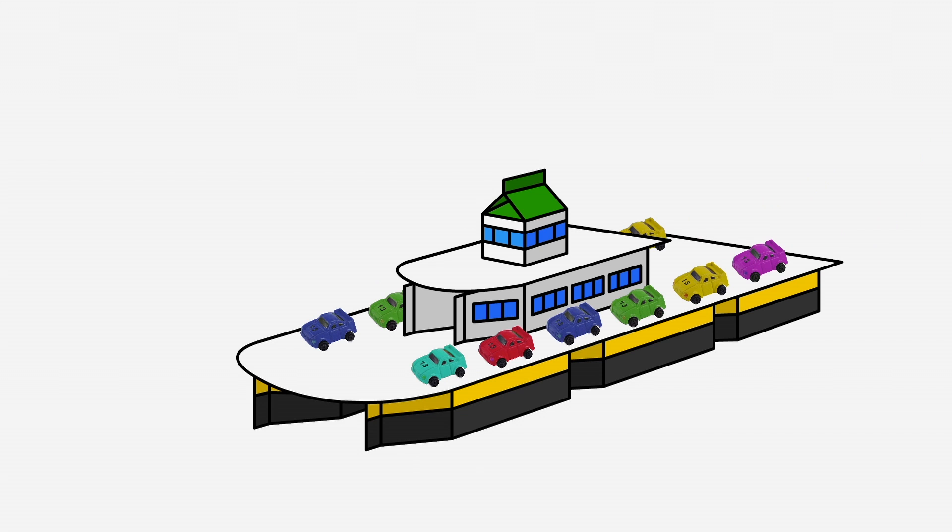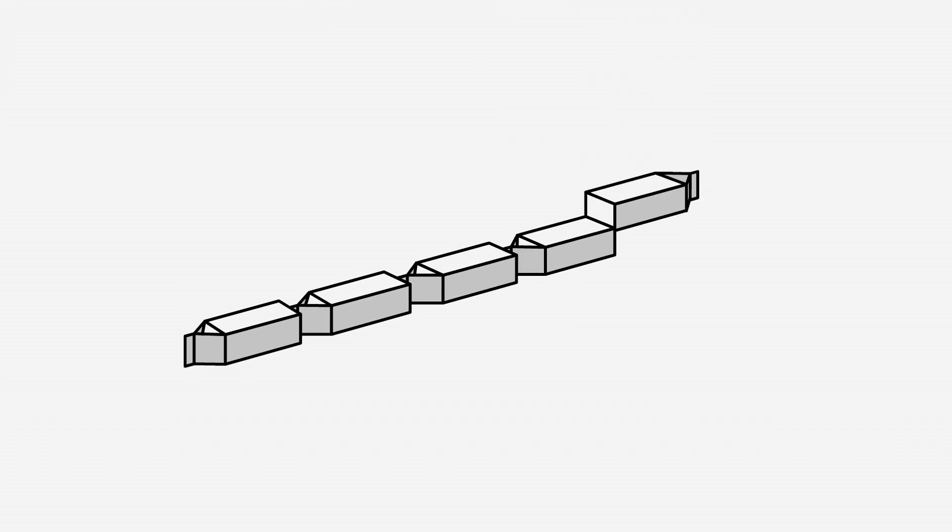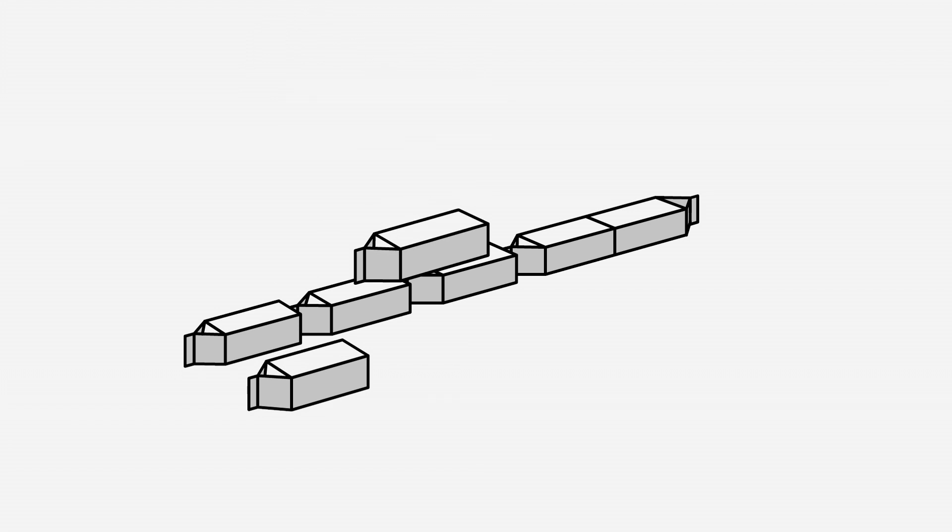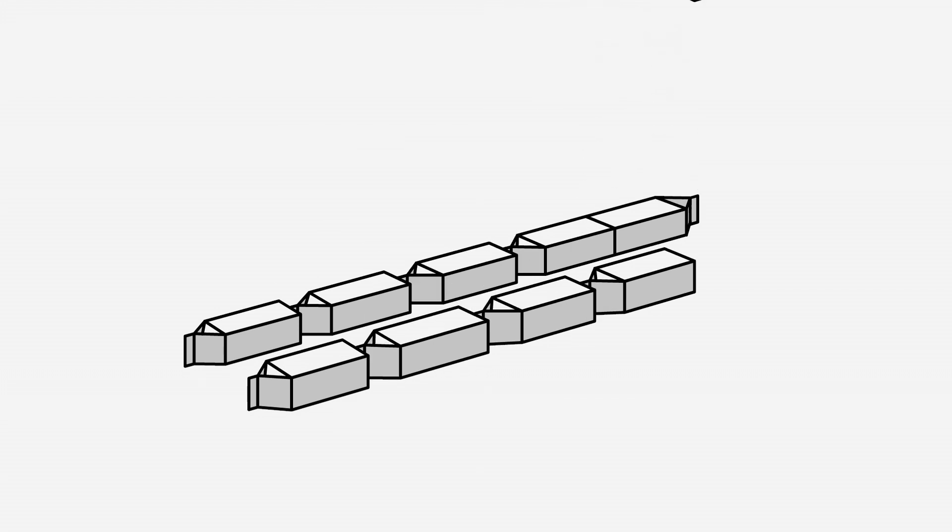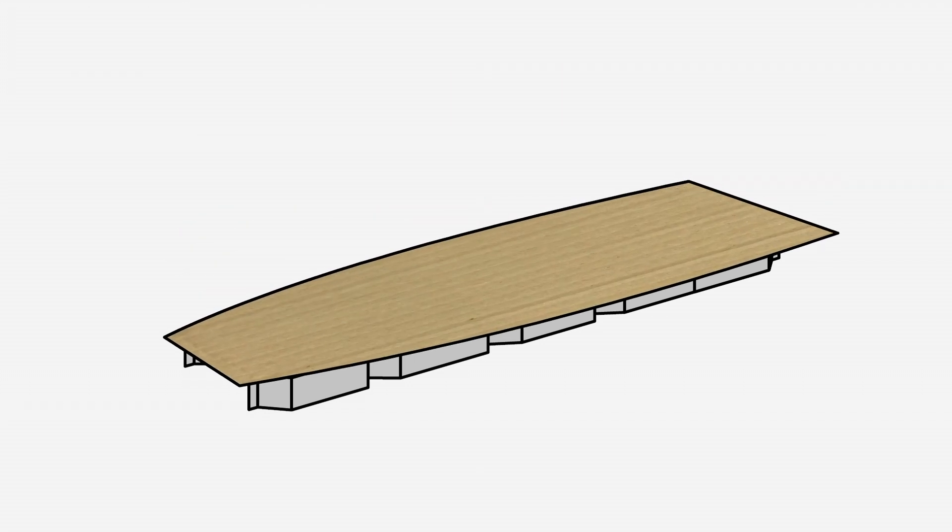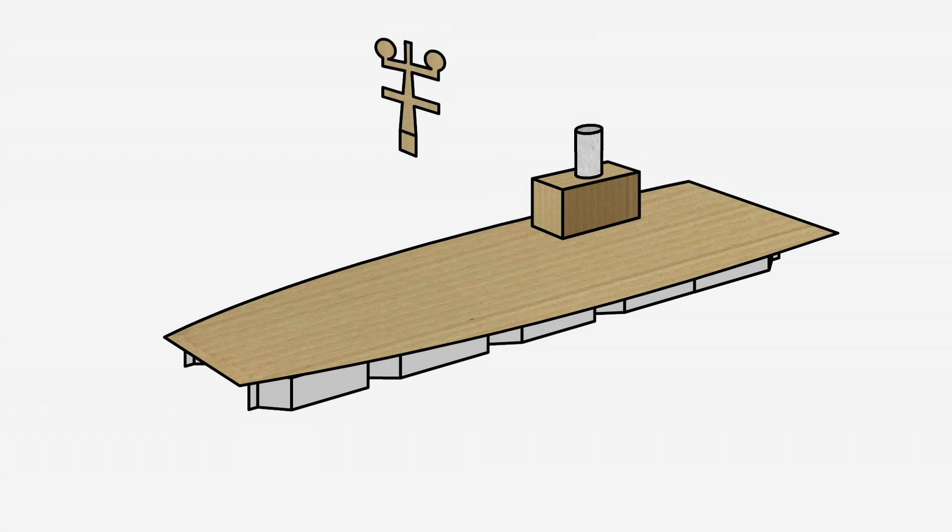Or what about a massive aircraft carrier? For that, you'll need loads of cartons laid out in two parallel lines. Glue a long sheet of cardboard on top. Then glue on a small box to one side. A toilet roll funnel. A super cool cardboard radar mask and aerial. Then paint the whole thing in aircraft carrier colors.